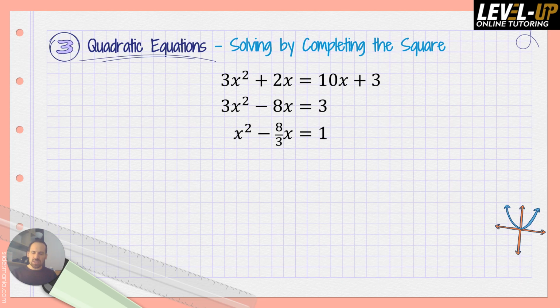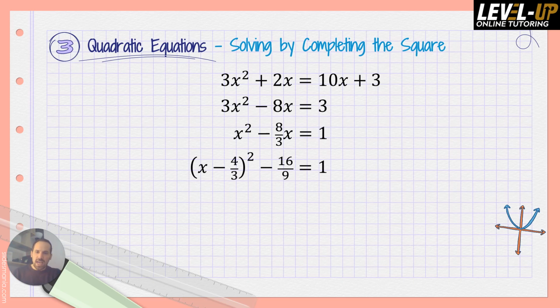And that's important because that technique we just did won't really work if you've got a coefficient on the x squared. Once we've got rid of that, now we can do this in the same way. It's just going to be a little bit more complicated because you're going to get fractional coefficients. And this is a very common thing you're going to run into with completing the square. So you need to be comfortable with fractions and doing calculations with fractions.